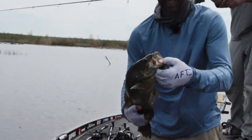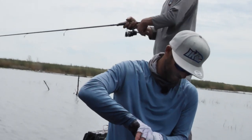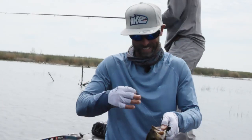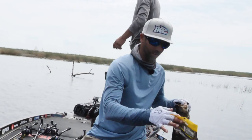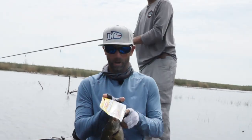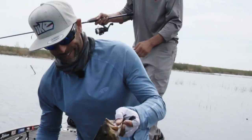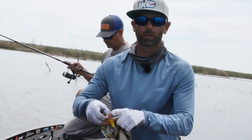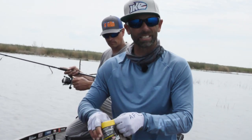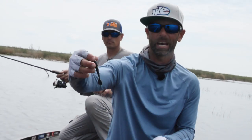Yo, guys, look at that. Down his throat so far, you can't even see it. I want to show you. I'm going to undo that hook, and I'm going to show you one more time how important this bait is. All these fish we're catching, these big smallmouths, this is the Berkley Power Bait Water Bug. We're using both sizes, the 3 and the 4 inch, but the 4 inch is getting some bigger bites. Bigger bait, bigger bites.